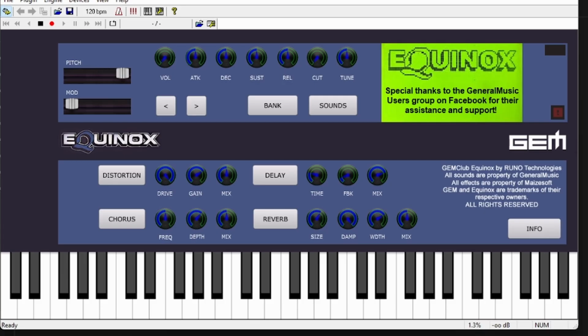So if I move the pitch and I play a key and I move the pitch back, as you can see, when I move the pitch, the sound will get affected. The same applies for the modulation, except the modulation is a bit different. So if I move all the way to here and I press the key, obviously it's going to modulate. If I press it back all the way to the left, the sound will be normal again.